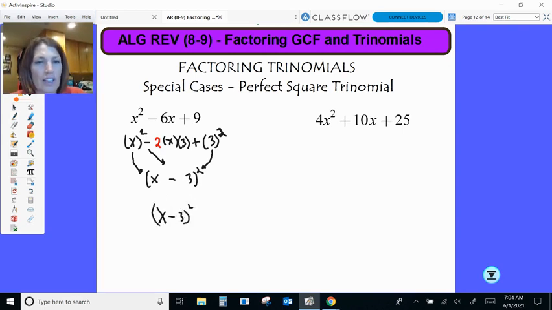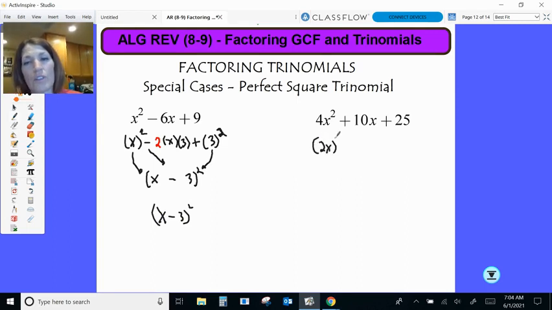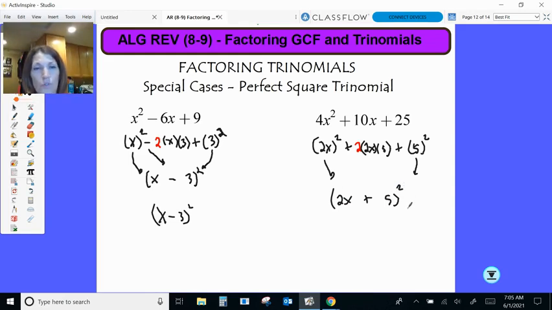Now, the reason we have to kind of check this is because the middle term doesn't always fit a perfect square trinomial, so we have to be careful with that. So over here we have 2x. Take the square root of that, it's 2x squared, plus, and we have this 2 times 2x times, and then over here is 5 squared, right? So times 5. So we're just going to take this and go 2x right there, and put that 5 there, and then this sign right here is positive, and then we are factored, and that's our perfect square trinomial, okay? So those are our special cases.